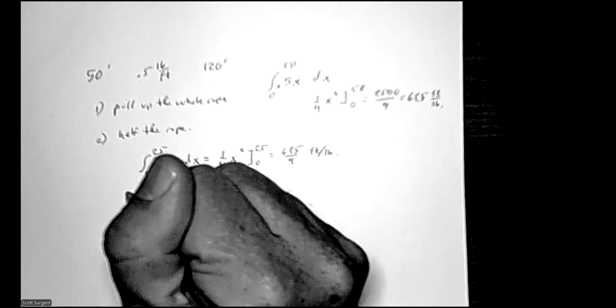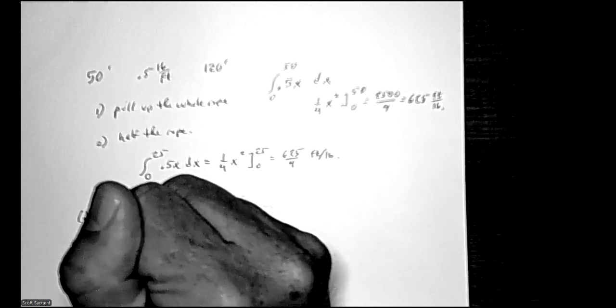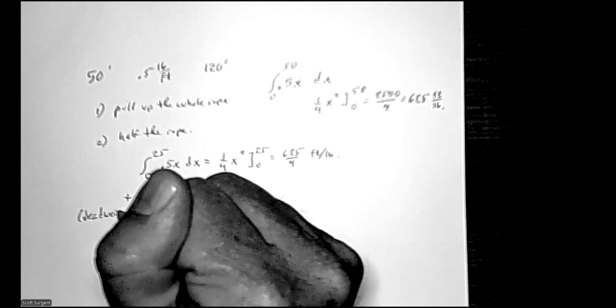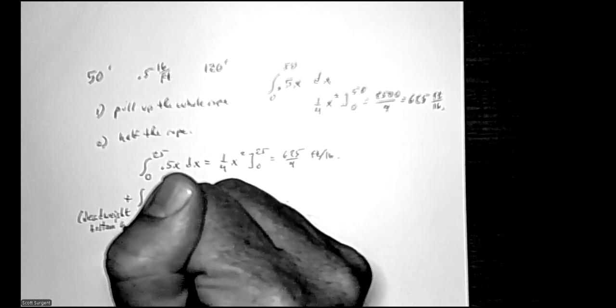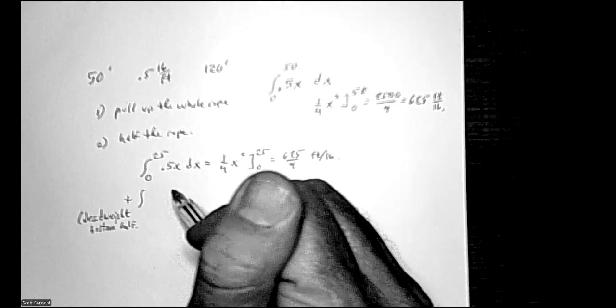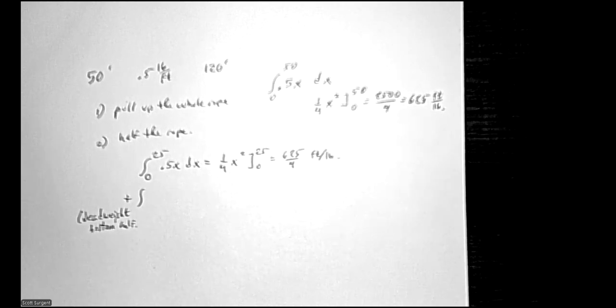But then you have to add on to that basically the dead weight. That's the bottom half, because that's not getting pulled over the top. And I don't think you need to integrate that. You can, I mean, I'm just kind of thinking this out in my head. I don't think you need to integrate it.